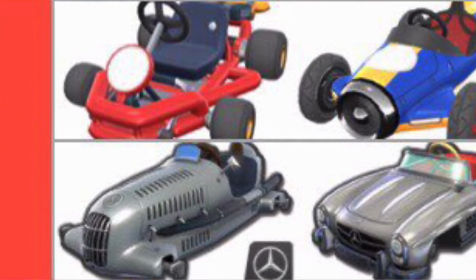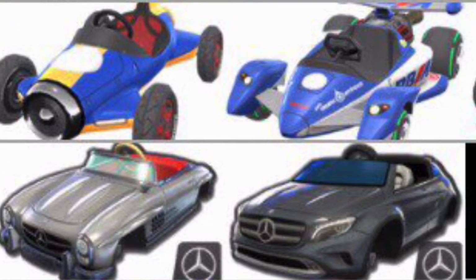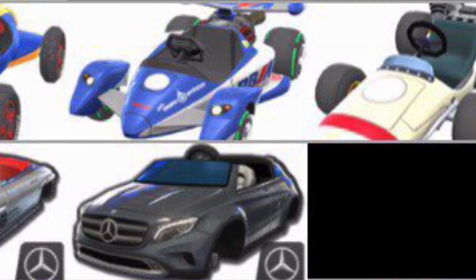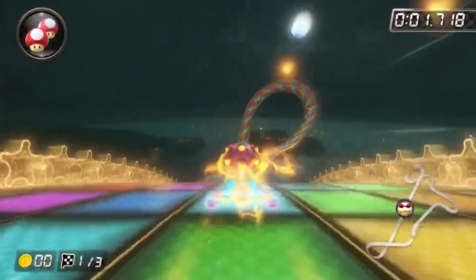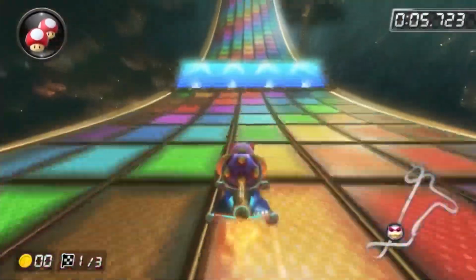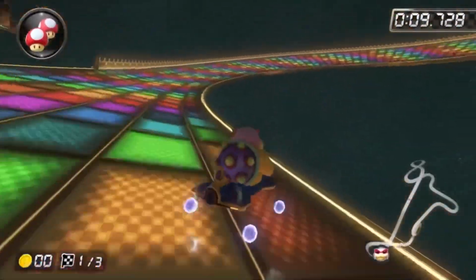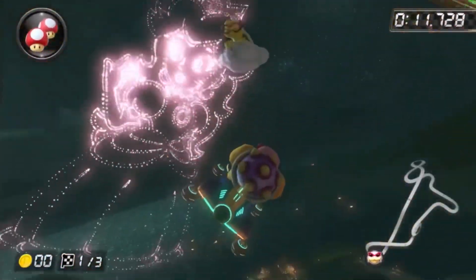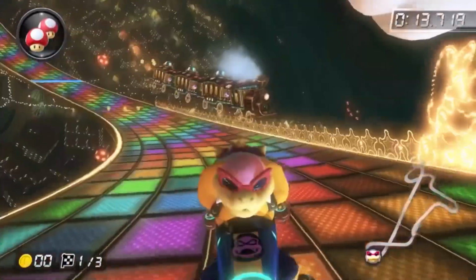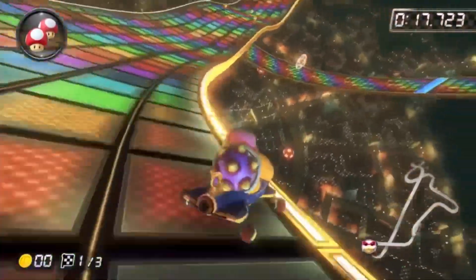Over in A tier we have the Pipe Frame, the Mach 8, Circuit Special, B-Dasher, and all the Mercedes-Benz vehicles. These karts are simply my backups. I like the Pipe Frame because it is what I like to use in Mario Kart 8 on the Wii U. The Mach 8 is a kart that I have a special history with. I know that I've probably said this a dozen times, but it's the kart that I use on my favorite time trial category, 200cc N64 Rainbow Road.